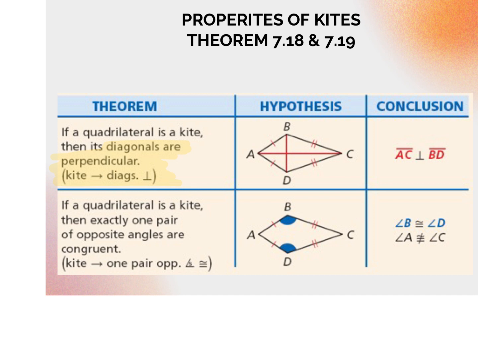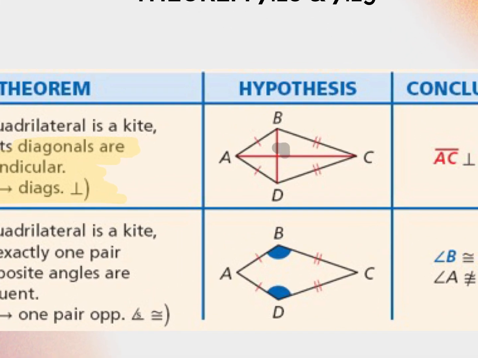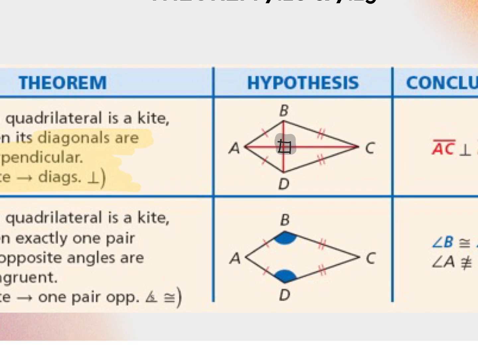Yeah, you guys are switching your answers. All right, what about a square? It could be a square too. Okay, rhombus and square both have diagonals that are perpendicular. So just so you could see it, draw your little perpendicular symbol on the inside so you know that it is 90 degrees.